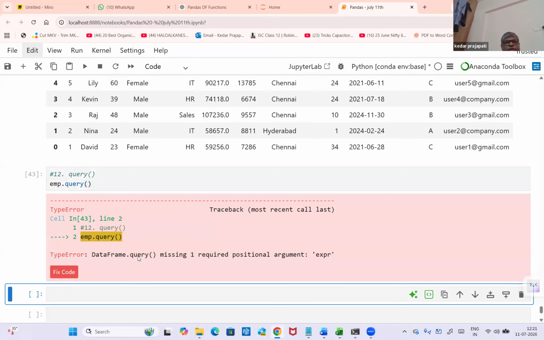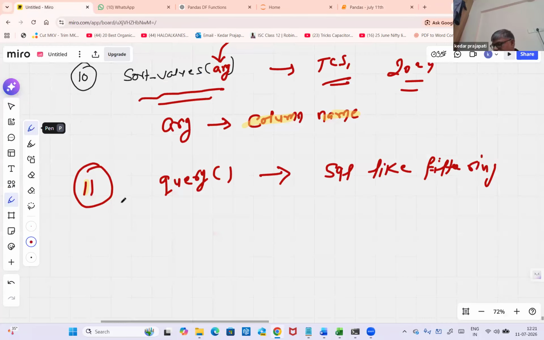It is telling that the data frame is missing one required parameter. So here you need to pass one parameter. Something will come here.